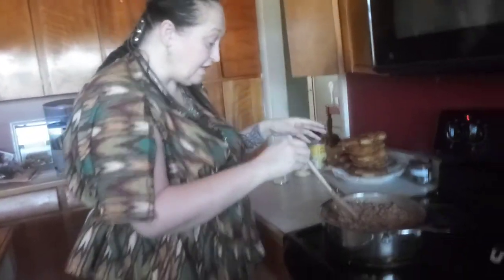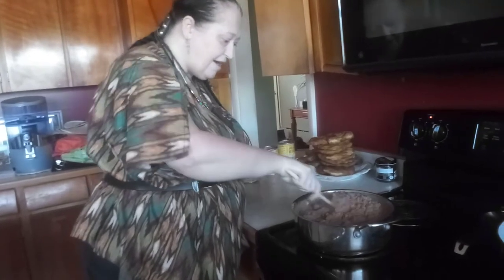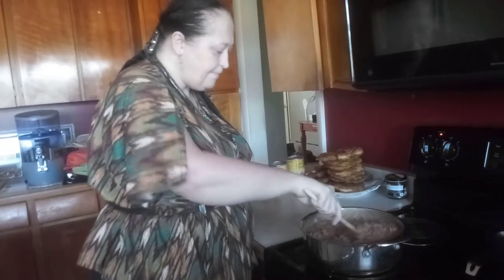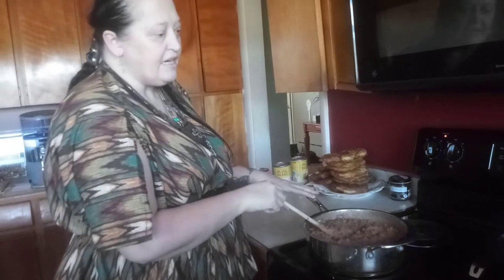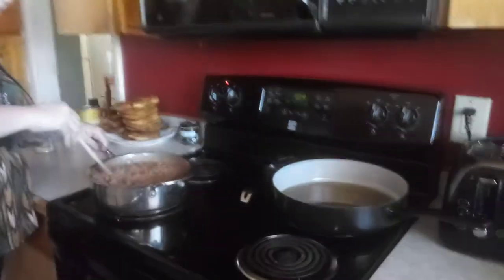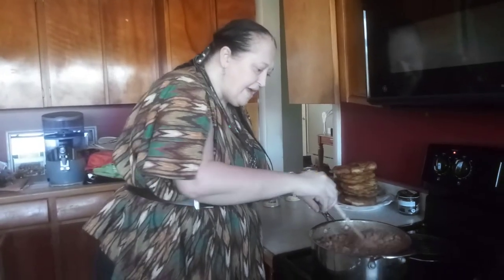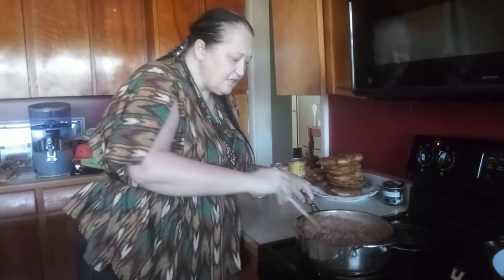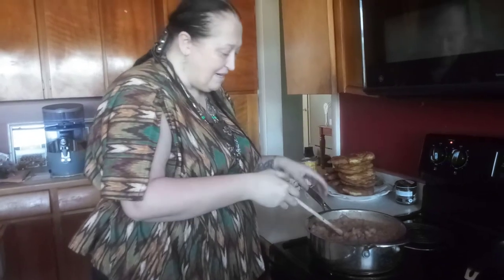Now, the reason that I'm using this pan instead of a Teflon pan is because of the conduction of the heat. Heat conduction, right? So this metal pan has more heat conduction in it than a Teflon pan, or a pan that has ceramic. Because this is not a ceramic pan, I'm making sure nothing sticks. I could have made rice to go with the refried beans, but that's another one of my dishes.